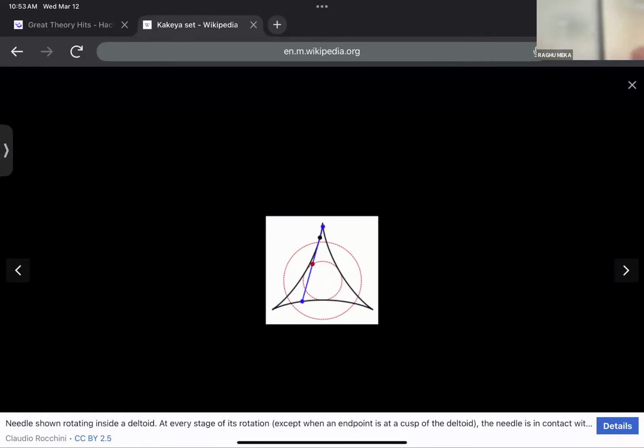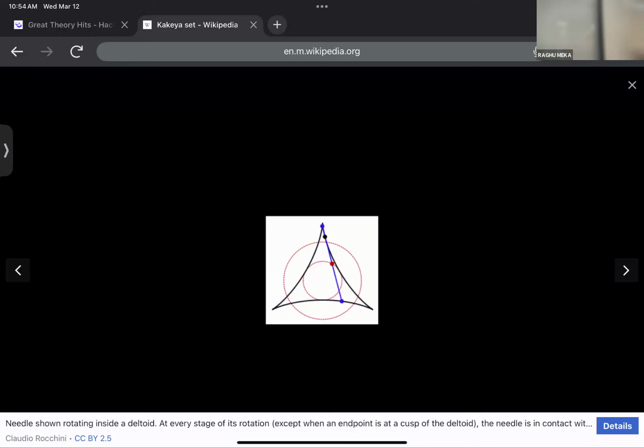Okay, so a Kakeya set is a set which contains a line of unit length in any direction, and it has to be continuous. Okay, so meaning it's a set where just imagine there's a needle of unit length, and I have to rotate it along all directions while being completely in the set. Obviously, I can do it in a circle, just spin it around in a circle, and that's fine. But the weird thing, and surprising at least until you sit down and draw some pictures and see some animation like this, is that you can do it while covering very little area. Right? If I do it in a circle, I have an area pi over 4. So here, it's much smaller than the circle.